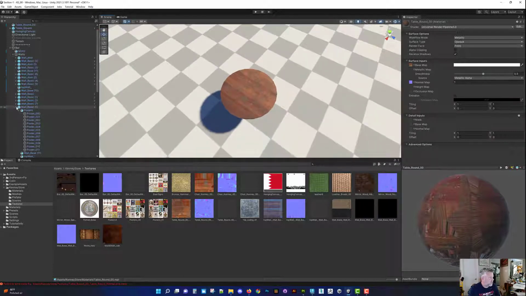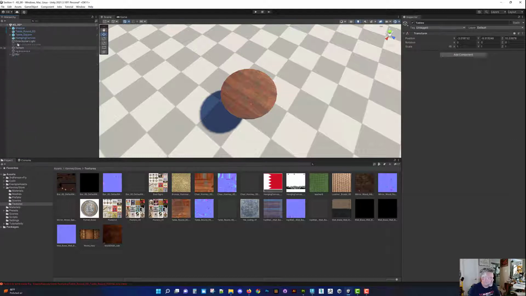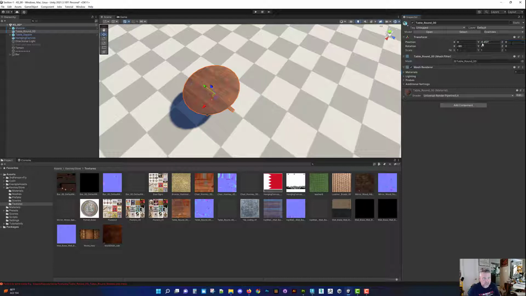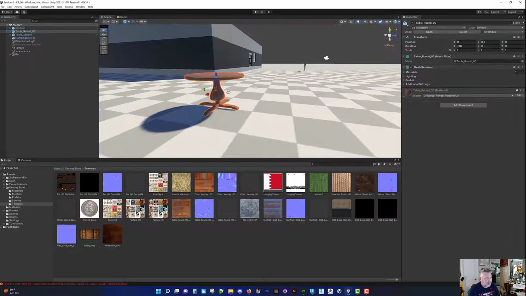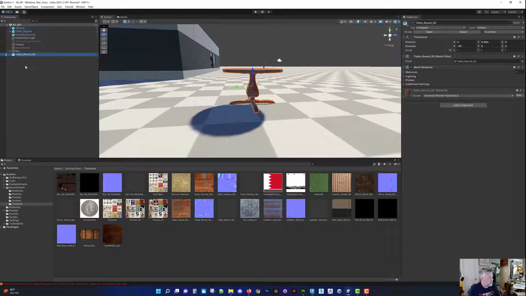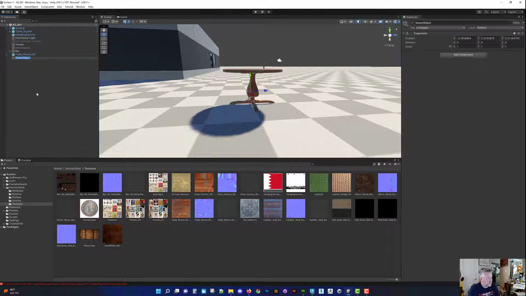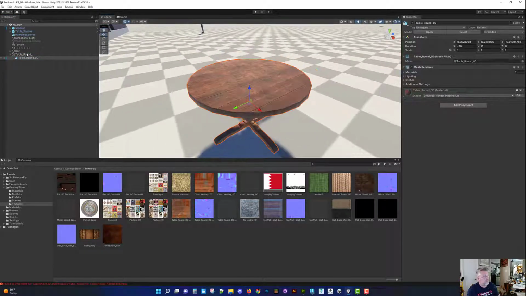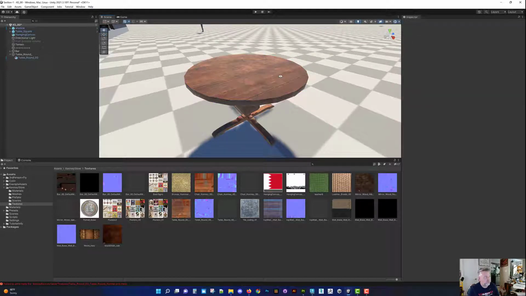Let's make it into a prefab real quick, just so you can see the process. Clean up my mess real quick. So table round, let's go ahead and get it zeroed out. I should leave that there, 0 there. This is actually 0.5. It's a little above the ground, so let's go ahead and drop it on it. Okay, cool. I'm going to drag this down here, and then I'm going to right click and create an empty, which is our holder. This will allow us to make changes to it in terms of scripts or any kind of lighting data, audio data, things like that. The empty will give us like an envelope or a holder, and it's real useful.